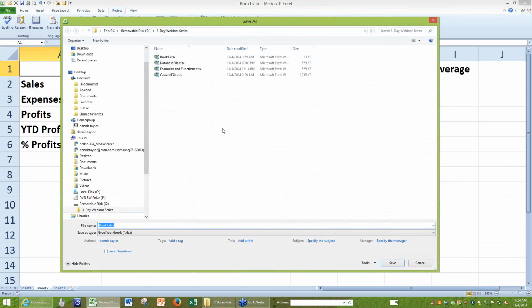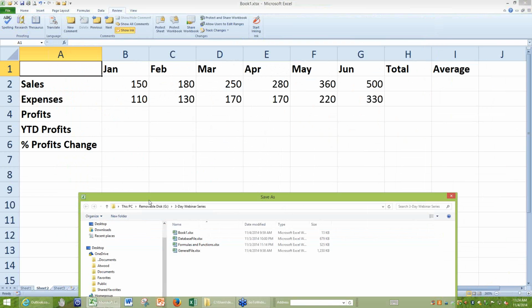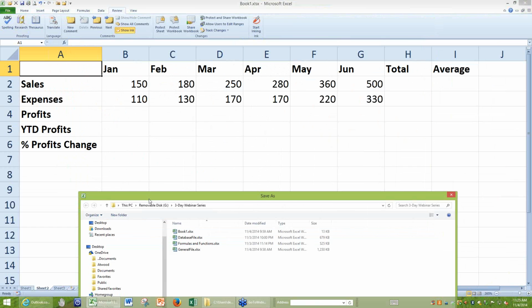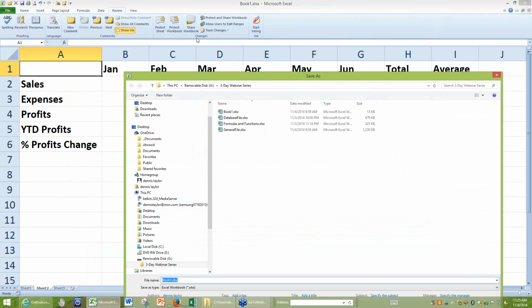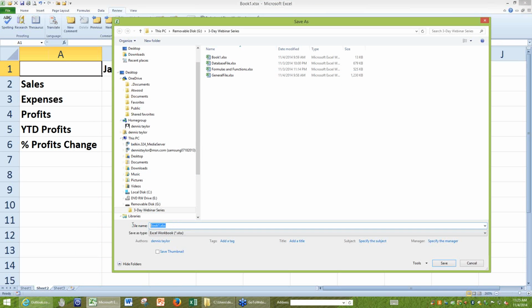Now, possibly your screens would look a little bit different here if you're using a different operating system, but I think most of you probably know, if you've worked with other software, when it comes time to save, it's certainly important. If it's the first time you're saving this particular set of data, you'd want to give it a sensible name. For example, looking at the data here, I might just say, first half report. So let's give it a name, first half report maybe.